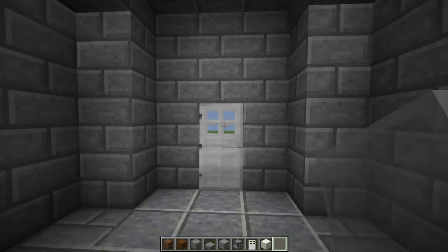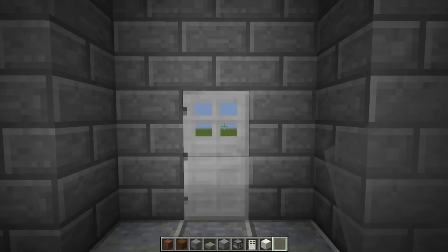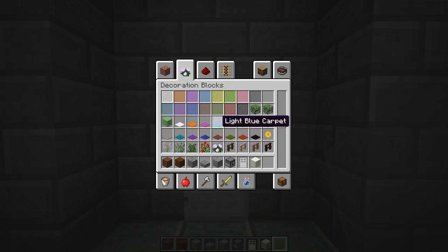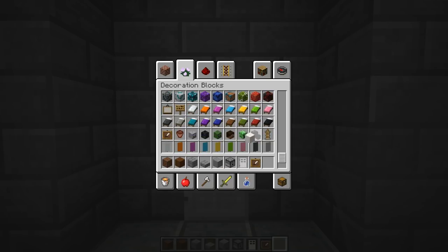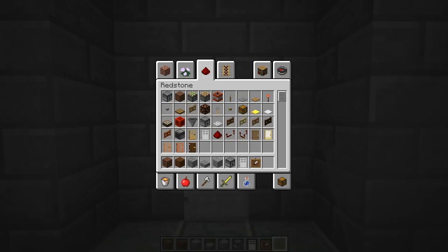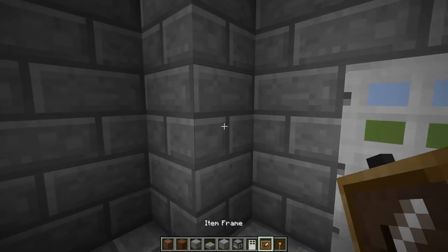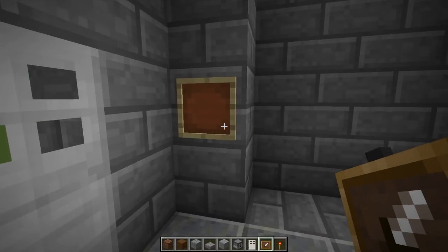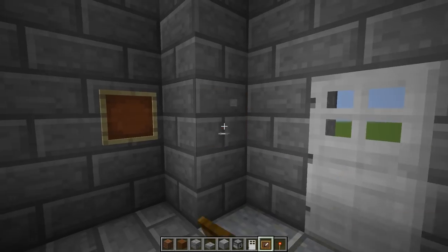So if you want to work on this doorway, now what I had showed was a combination lock to open and close this. So one way you can do that is just use an item frame. So let's grab ourselves an item frame, and you can put anything you want inside it. I'm just going to use a redstone torch. And where are we going to put this? Let's put it over here. Actually, let's put it over here. This is going to give us a little bit more room to play with.